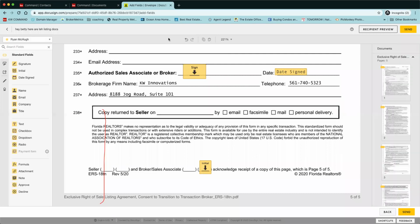So when we get through that and we realize, okay, we're done, we can hit send. And when we hit send, our client gets the email with whatever it was that we said, and they're going to get the option to sign, just like in Dotloop, same thing. It'll say, Ryan sending you a document to sign. When they open it, it will drag them through every one of the signatures. So they don't have to look for them or try and figure out where to sign. It will bring them up all the different opportunities in all the different spots so that they can click it.